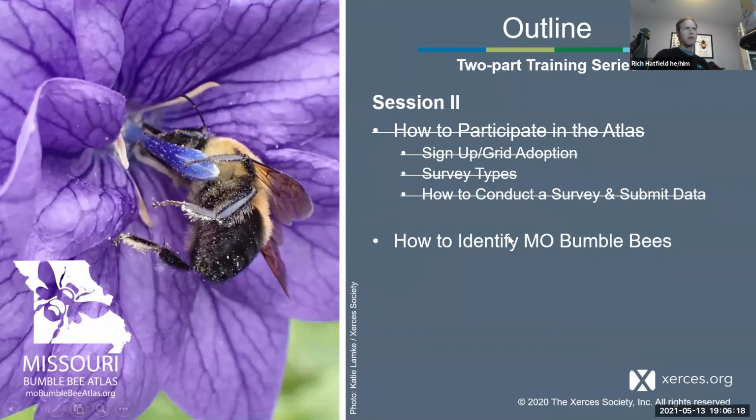And there's a question here about holes in the vials. I would not put holes in the vials. There's certainly enough oxygen in there to keep a bumblebee happy for a long time, especially if it's in a cooler. In the sunlight, different story. If I was going to be in the sunlight, I would put holes in it to keep it cool. But in a cooler, I wouldn't, just because that's an avenue for water to get into the vial. And then you're going to end up with a wet matted bee, which are very difficult to take photos of and very difficult to identify.